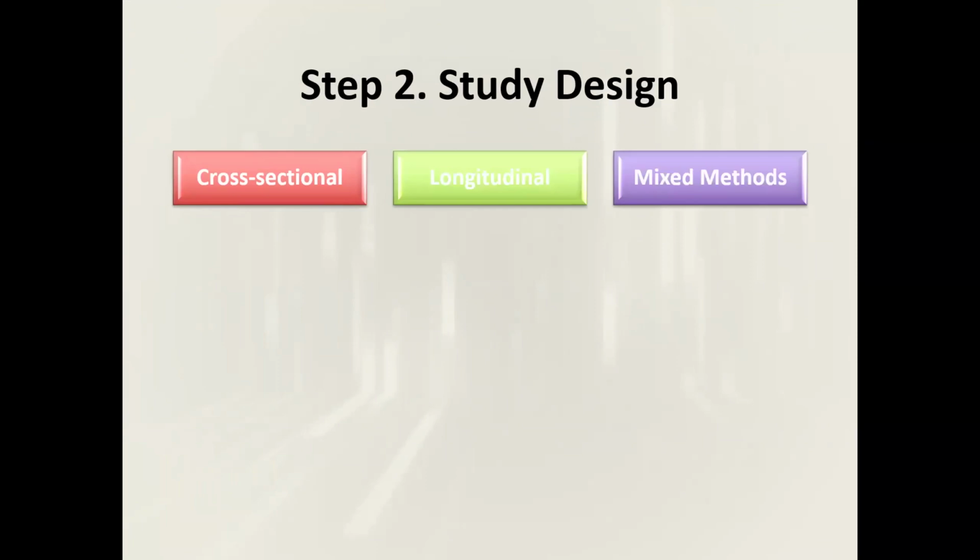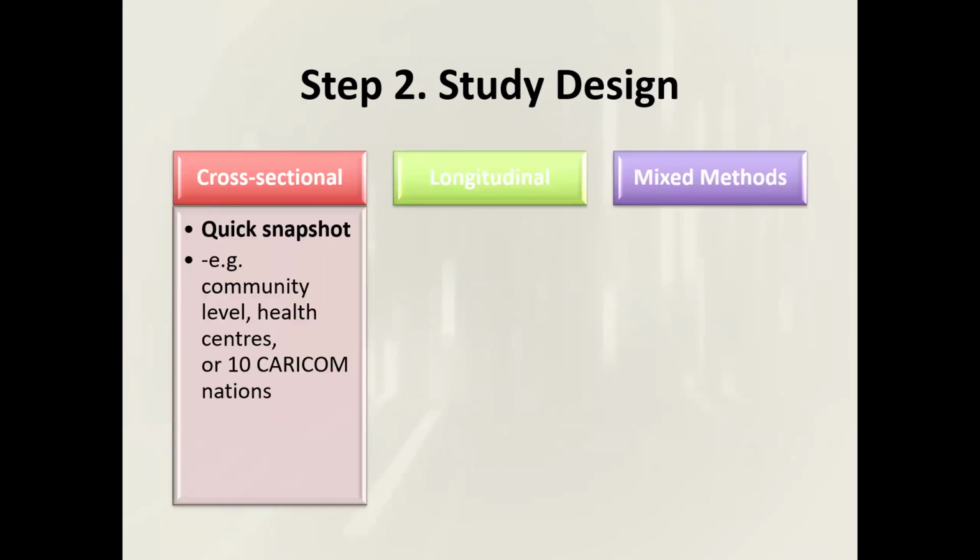Moving on, once we have those objectives, we now want to design the study. There are many different designs that we can use, but for the most part, we're going to look at three, just to touch on them: cross-sectional, longitudinal, or mixed methods. If we're looking at a cross-sectional study, what we want to do is just take a quick snapshot. We want to go in and take a slice and have a sense of what is happening at, for example, a community level, or as we had with that objective, what is happening in these coastal communities.